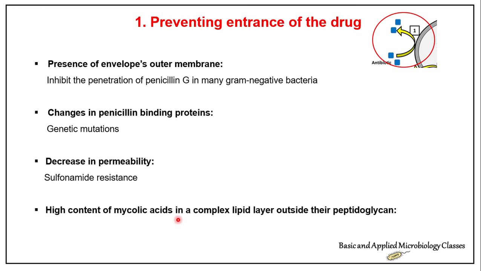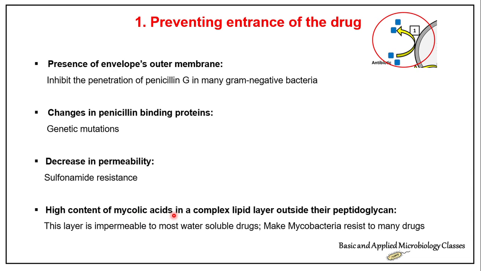So I think many of you know that mycolic acid is present in the cellular envelope of mycobacterium, and you should know that the presence of mycolic acid makes the mycobacterium impermeable to various water soluble drugs, and in this way it helps in the development of resistance in mycobacteria, right? So I hope with the help of these examples this strategy is very well clear to you now, that how this strategy is used by bacteria. In terms of outer membrane, by making changes in penicillin binding protein, by changing permeability, and by presence of some special type of components like mycolic acid, right?